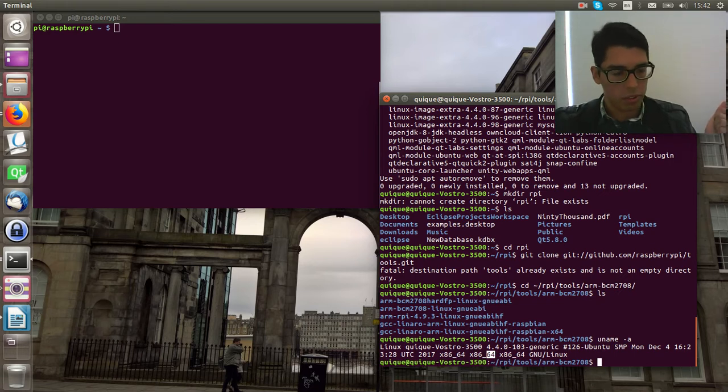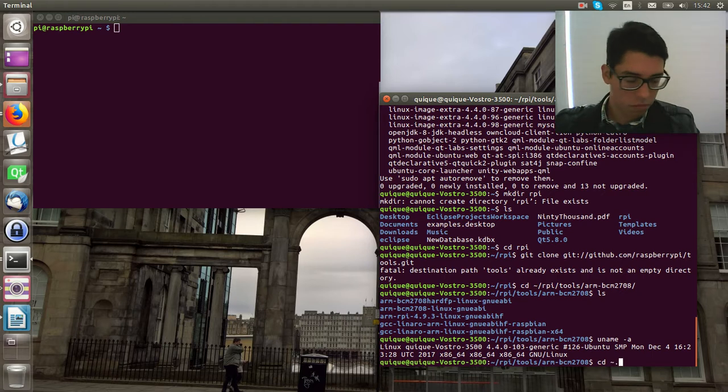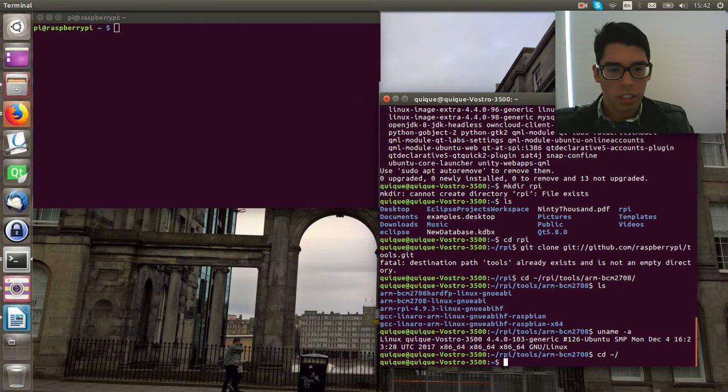Now the next step is to move again to the root of the computer. Now we're going to edit a file called .bashrc.